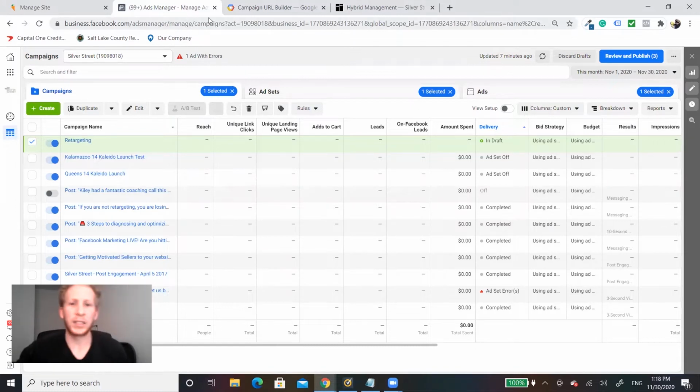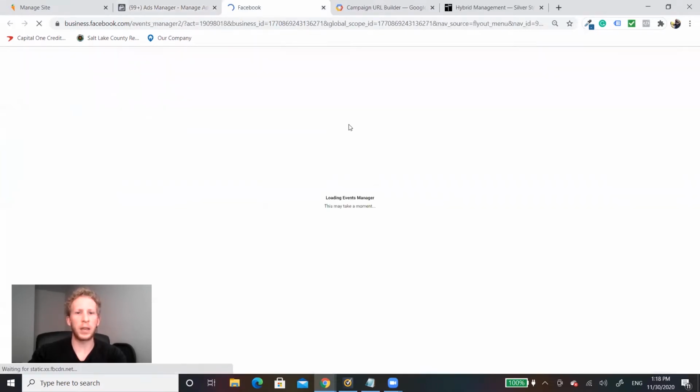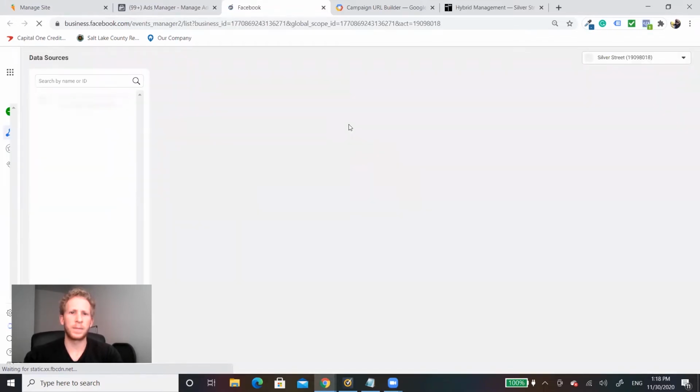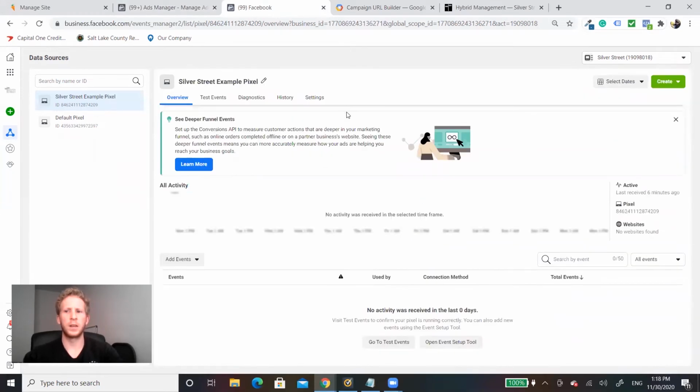Now, let's jump into finding your Facebook tracking code. If you have never done this, or if you already have one, it will be in your Events Manager. So we're going to go ahead and pull up our Events Manager. And here is our Facebook pixel. Now, you are allowed to have multiple pixels per account, so you can create another pixel if you've already got one on a separate website and you need a new one. You can totally do that. I'll kind of show you how to do that.